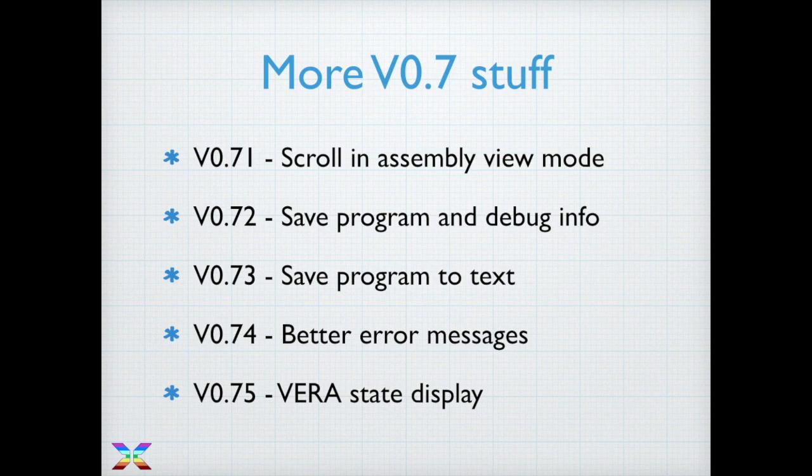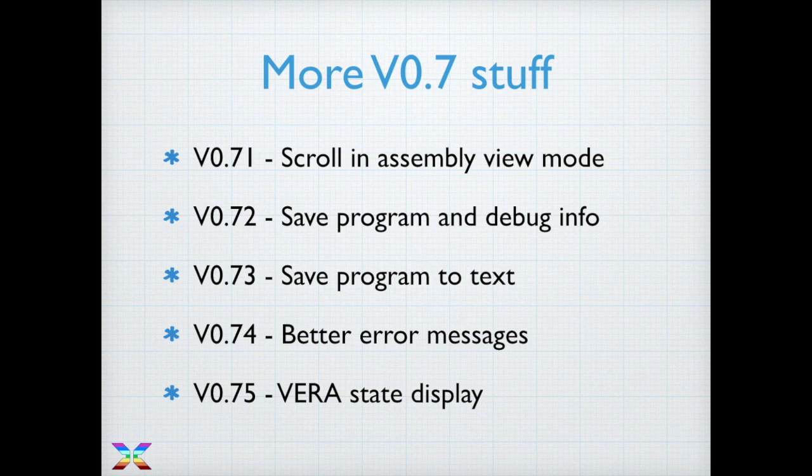The next would be actually saving the program to disk, along with all of that debugging information and the address expressions we talked about previously. Following on to that would be the ability to save your program as a text file. At some point, as you edit the program, it's going to be way too large to continue to do development in this style of interaction, and you'll want to save it to text, perhaps so you can run it into a more traditional assembler program with a more mature toolchain.